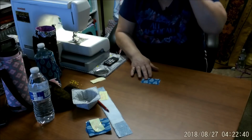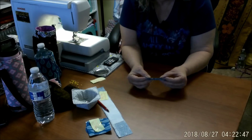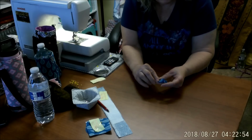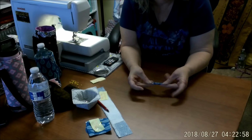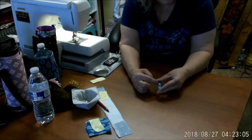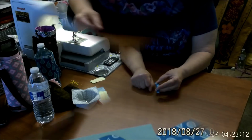Okay, so for our little tabs, what we're going to do is take it over to the ironing board and fold it in half, give it a good press, then fold your ends towards the middle, both of them, and give it a good press, and then finally just fold it in half, okay? Give it a good press. I'm going to take it over to my sewing machine and sew close to the edge, up and around and back down the other side. And when I come back, we will put our little D-rings on.